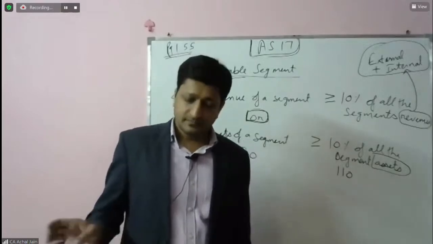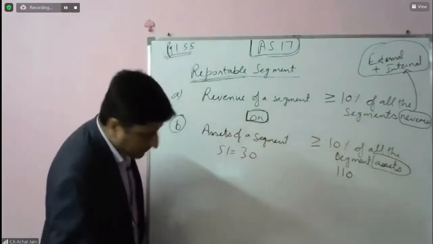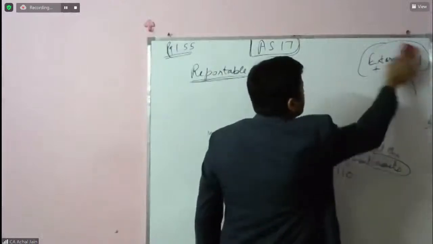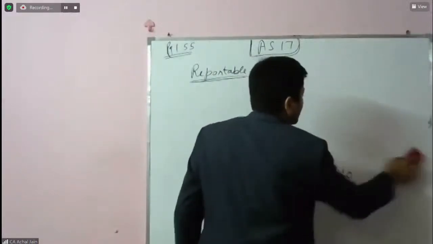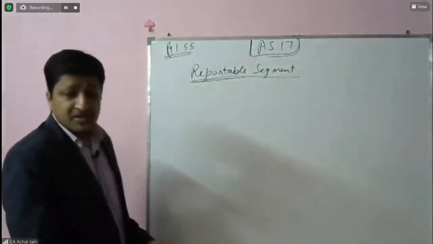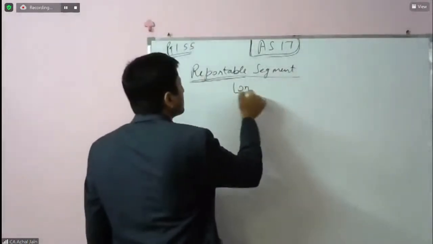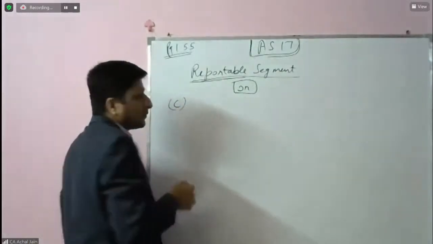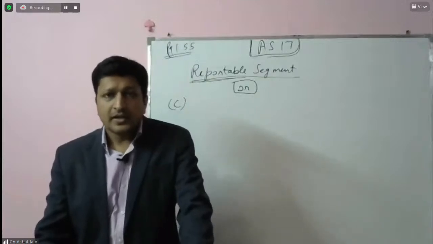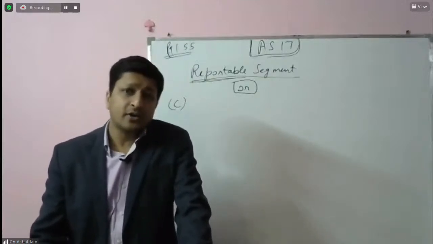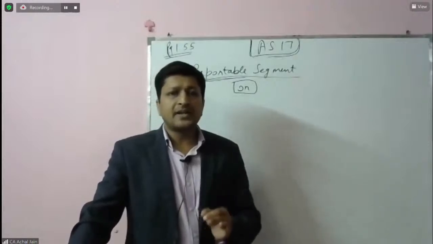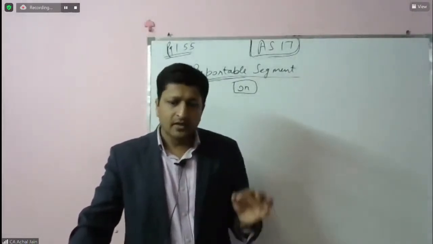Criteria number 3. So if a segment doesn't become reportable as per criteria number A, as per criteria number B, then we can look at criteria number C. So we are saying or. After B, you can say or. What's the 3rd criteria? It's a bit tricky. Okay, it's a bit tricky. So that's why I need your attention. I can understand that you are looking for a break. Don't worry, immediately after completing this criteria, we'll go for the break. So don't worry about the break. I need your attention.